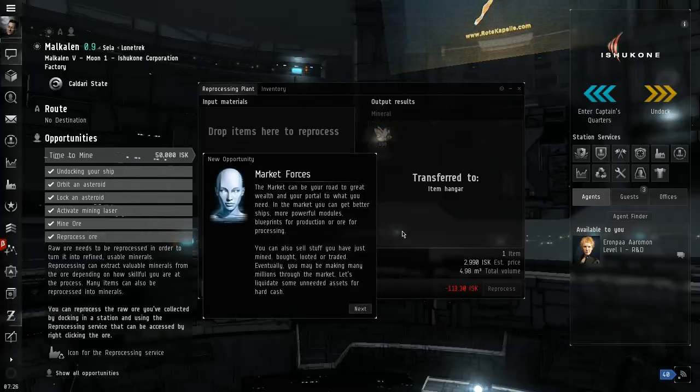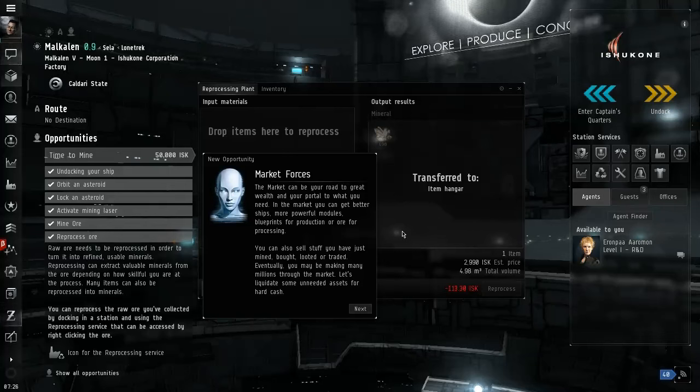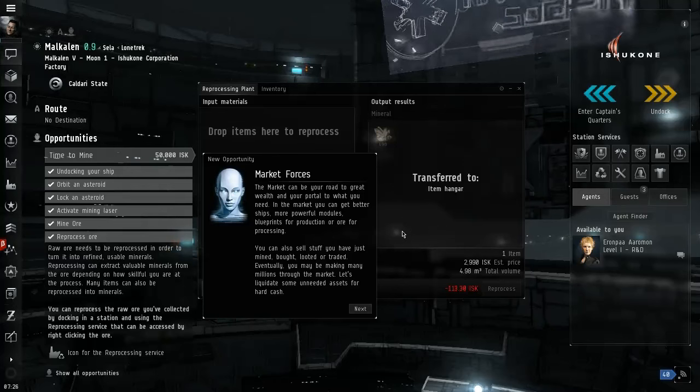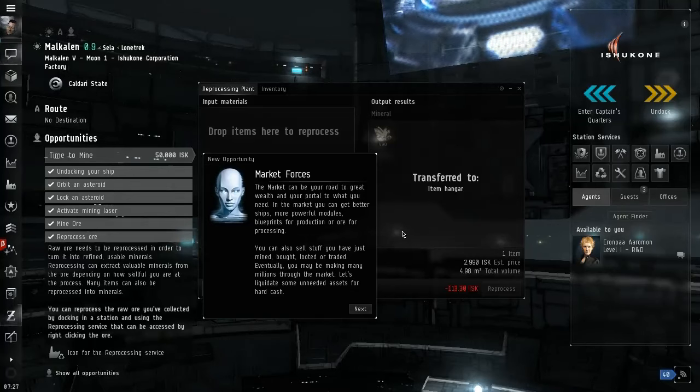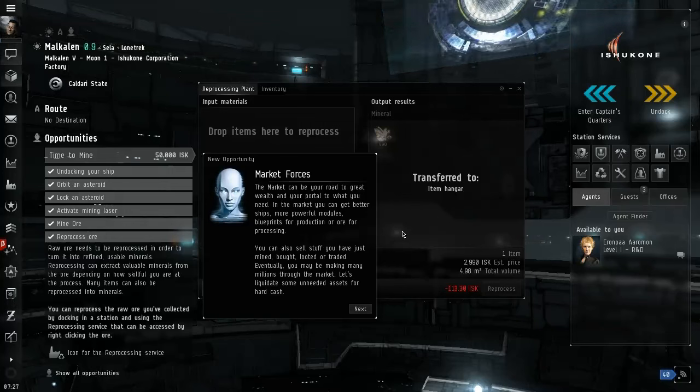So that's what you do if you want to mine asteroids, right? You get a ship, you go up, you shoot an asteroid with your laser, the ore appears in your inventory, you go to a station, and you can sell the ore itself, or you can reprocess it and then sell the reprocessed ore. Because our reprocessing skill is so low, it's probably better that we sell the ore, because other people with a higher reprocessing percentage would be able to get more out of the ore, and therefore they will pay more for it.